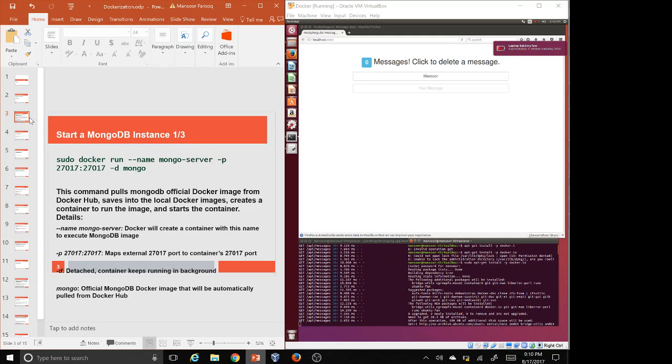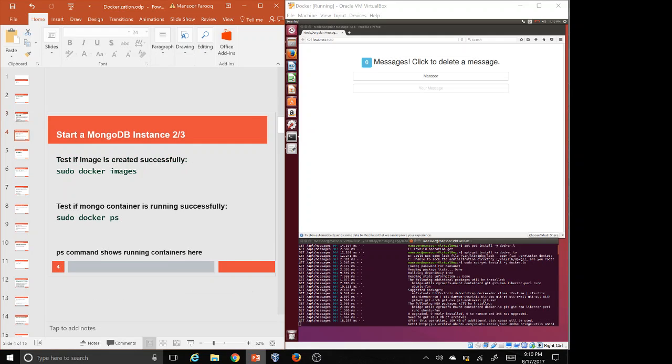First off, we start a Mongo database instance, and you can do this by running the following code. What happens here is Docker will create a container with this name to execute the Mongo database image, map the external port to the container's port, and keep the container running in the background.